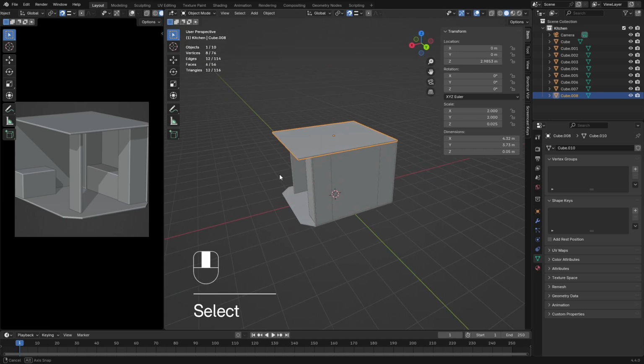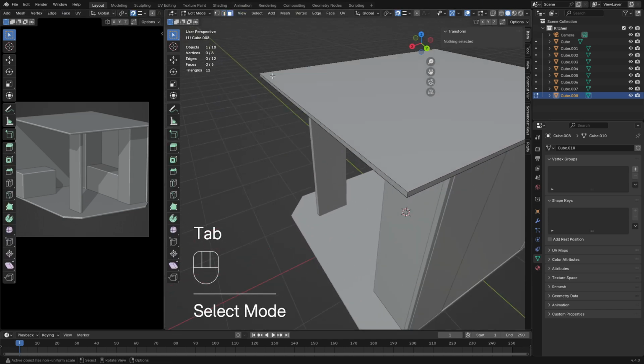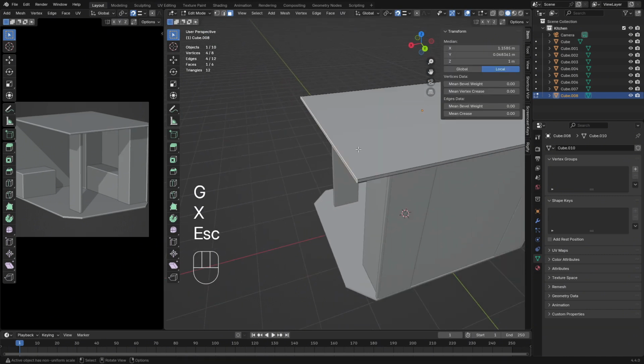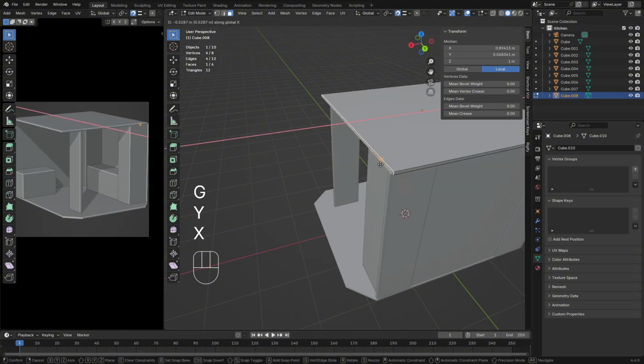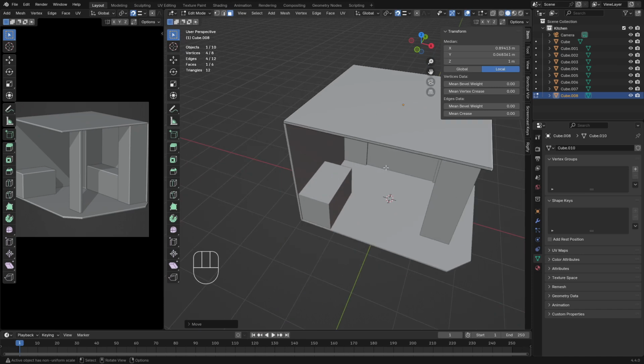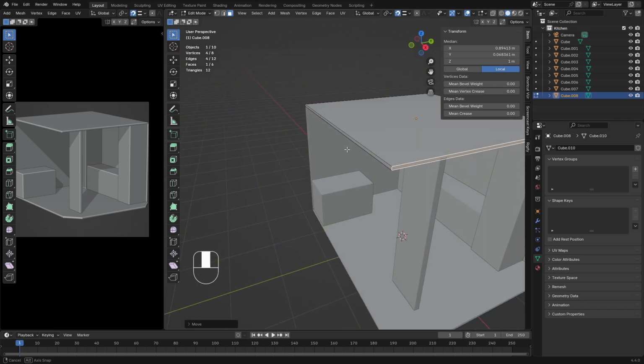So now what we can do, we can go to edit mode, select this, move it back, just have to, well, actually, we can leave it on, and like that, it snaps. And what we can do with this, we have to move this also.